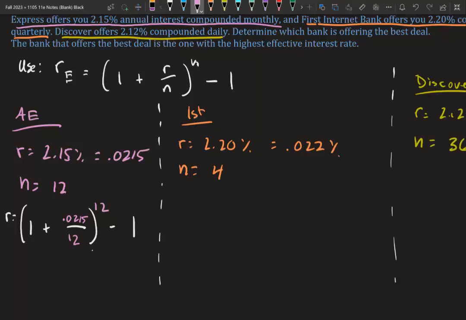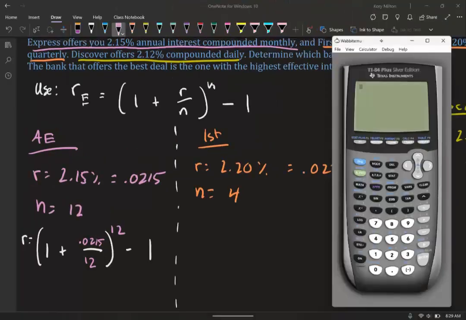I'm going to show you how to put this into your calculator because I haven't done that yet for this chapter. So I want to show us how we plug this into our calculator. I'm going to show you 2 ways because it just depends on if you have a new calculator or an old calculator for TI-84. Again, I only know how to use the TI-84, so if you have a different calculator, you're going to have to look up or go to the Math Lab Center to figure out your calculator. So let's plug this in.